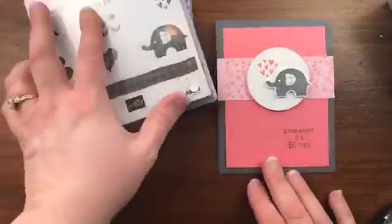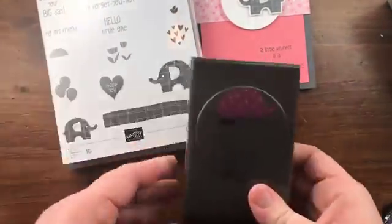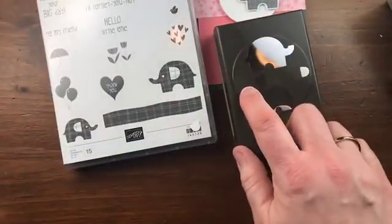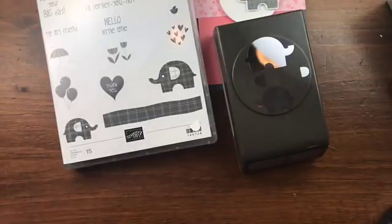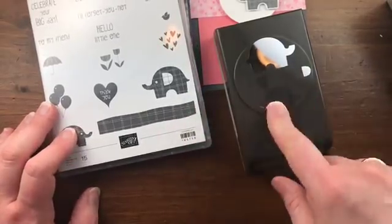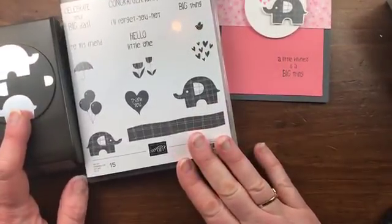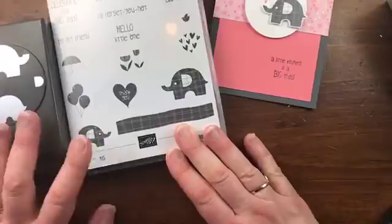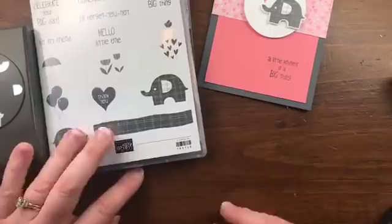All right, guys, so this was the little elephant stamp set with the coordinating elephant builder punch. So that would be an eyeball, and then we have the 2 ear flaps. Like if you wanted to stamp that and punch it, like pop it up, you could do that. I didn't do that part. I just used the elephant pieces. So this is a fun bundle. This is in the annual catalog. I'll include the link when I'm done with the video. And you can purchase this right now. There's no back order or inventory problems at all with the little elephant bundle.